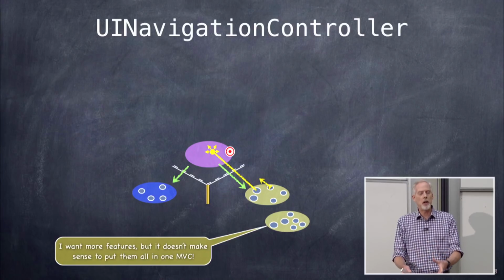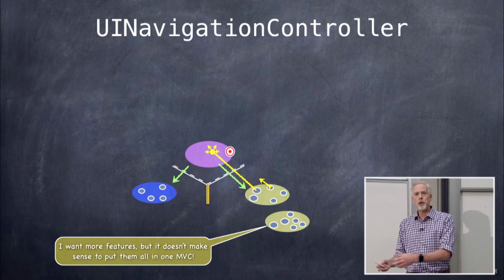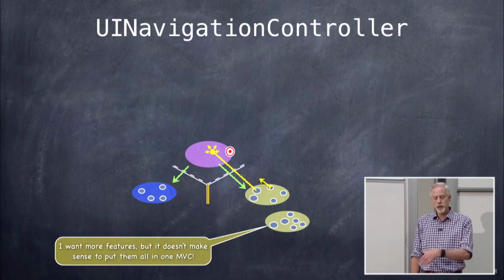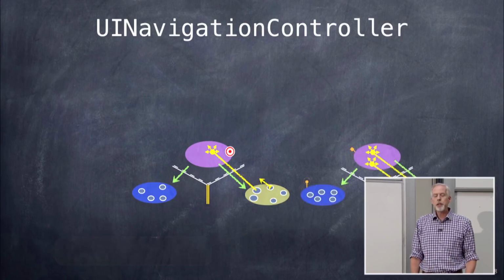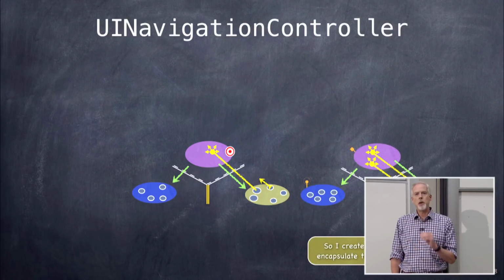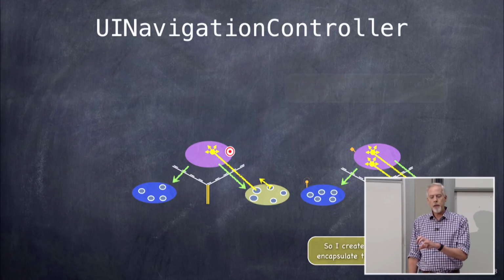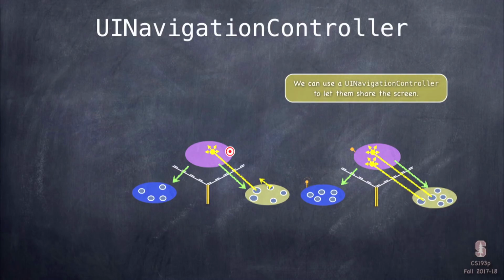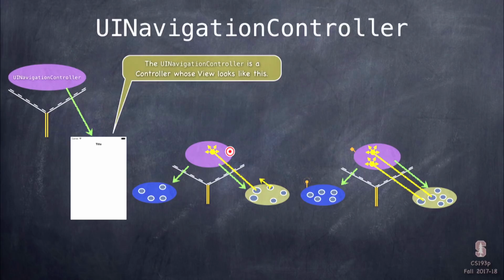So let's say I have an MVC that's shown there, and I have more API or more UI than I can fit on my screen. So I need to go to another screen to do more UI, okay? That's the little thing in the corner right there. Well, to do that, I have to make another MVC that will control that UI. And then when I make my navigation controller to have them share the screen, the navigation controller comes up, and this is what its UI looks like.